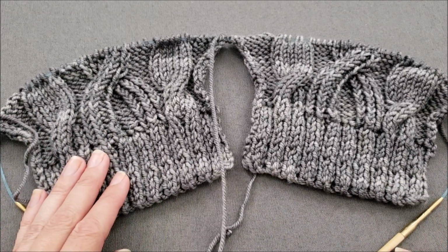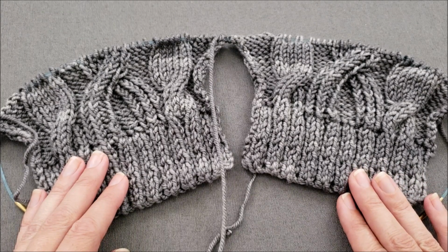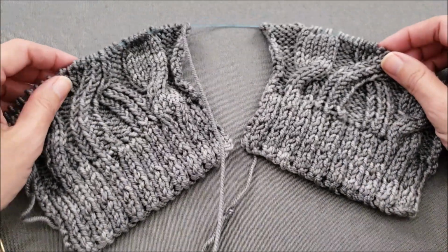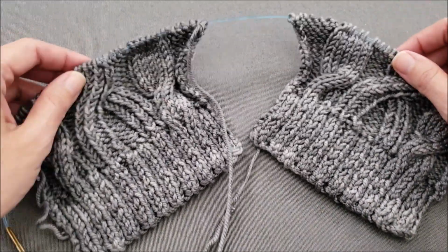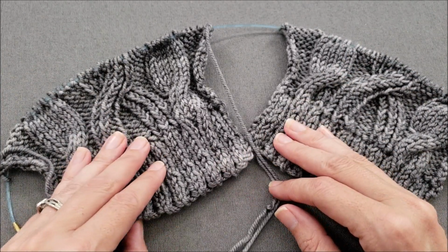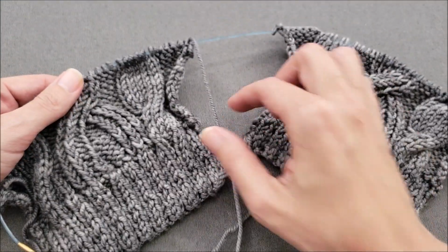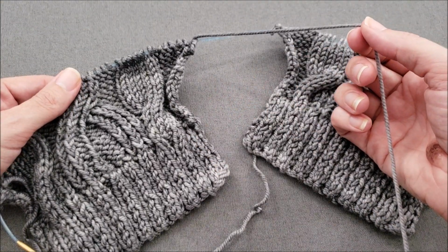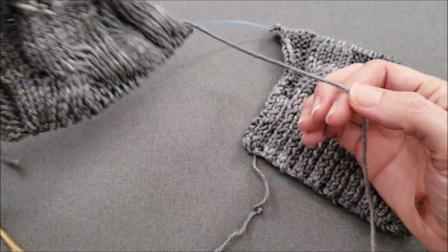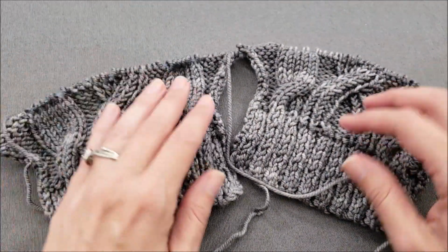because you're just done. The problem I have with two at a time sleeves is that, first of all, there's a lot of shifting around on your needles because you get this gap in between the sleeves, and also it's not uncommon for one of the sleeves to be flipping around and then the yarns get tangled up on each other, and it's just kind of annoying. The good news is it's really easy to solve this problem.